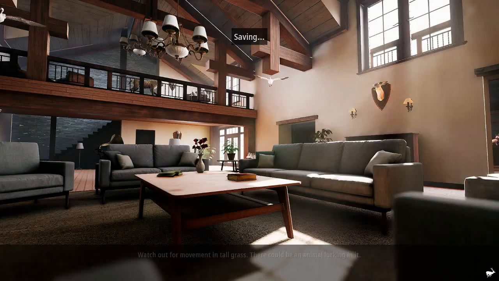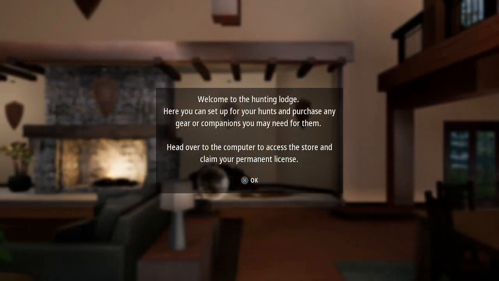Our lodge? What do you mean? Oh, look at this. We got a mansion. We must be a rich hunter.